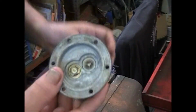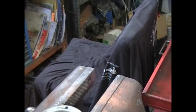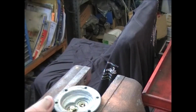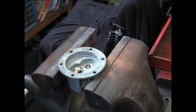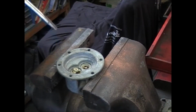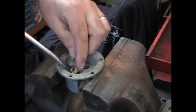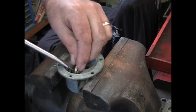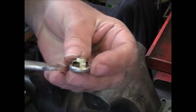Time to take out the valves. This always has people wondering how the heck you get these valves out. Well, it's kind of crude, but get your screwdriver, catch it, and just pry it up. What you're catching on is this right here.